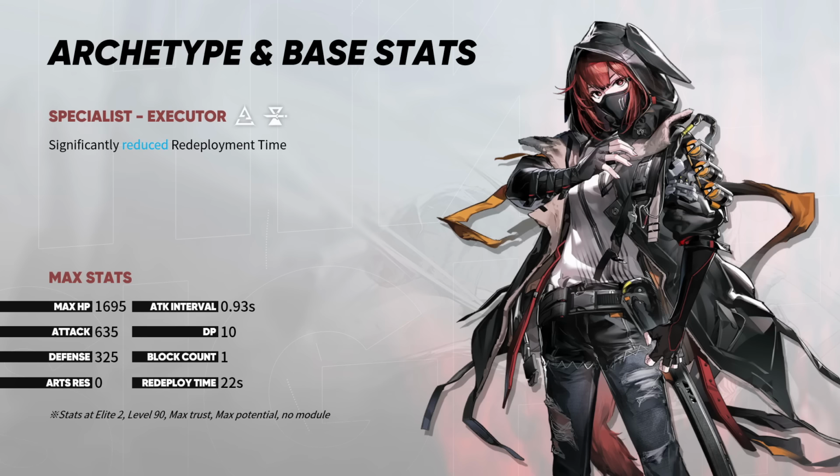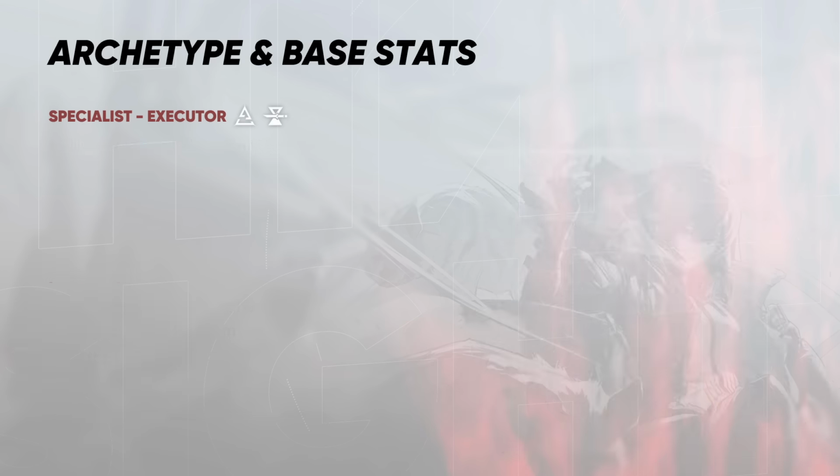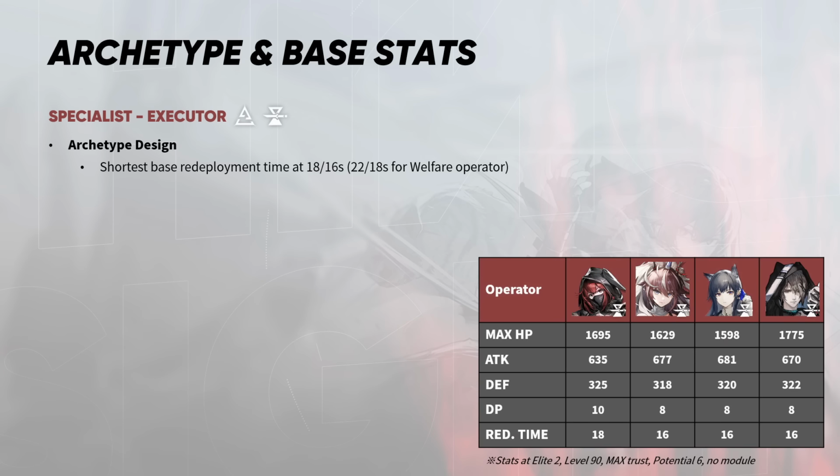It really is significant. The archetype has the shortest redeployment time in the game at 18 seconds default and 16 seconds with related potential. For Crownslayer as a welfare operator, that time is 22 seconds and 18 seconds respectively. Considering everyone should have her at full potential, the gap isn't that bad.